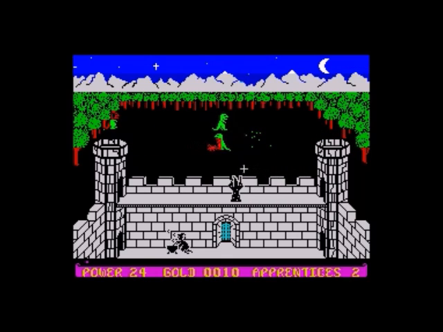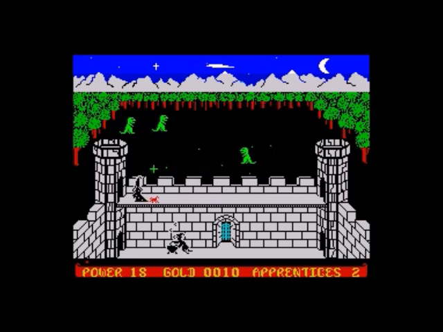Now, you see there's a little red spider that drops down every now and then. If he gets hold of you, he'll sap your energy. So what you have to do to avoid him is to hide in either side of those little tunnels in the turrets.